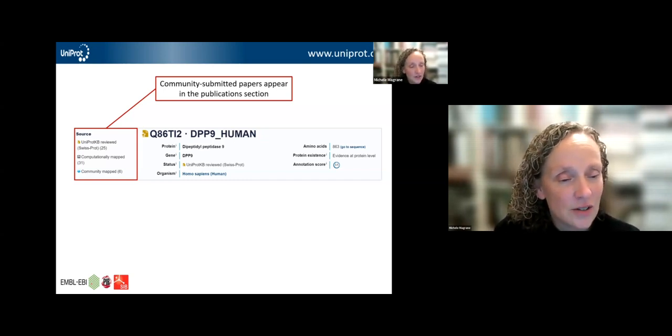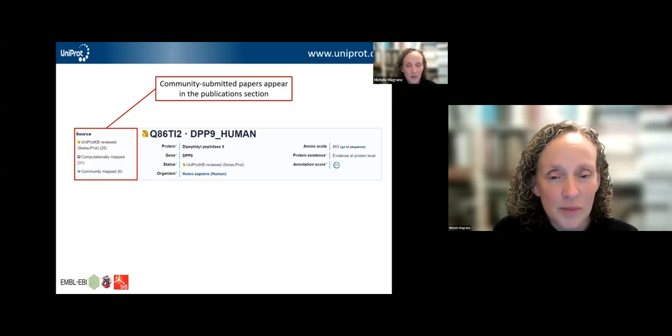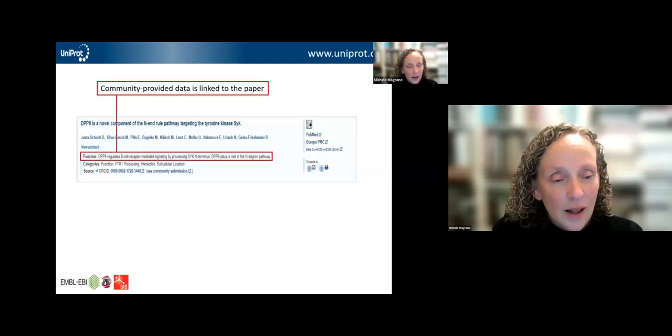So now, in addition to the reviewed and computationally mapped papers, there are also a set of papers here called community maps. So these are papers that have been supplied by the user community. And so any of the data that has been provided is linked to those papers.